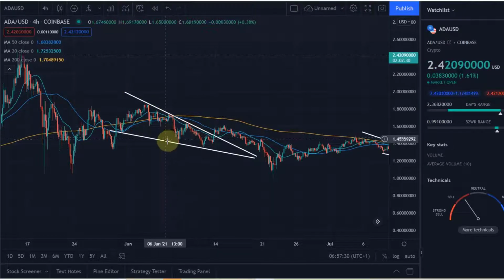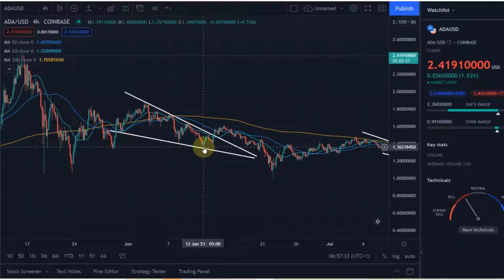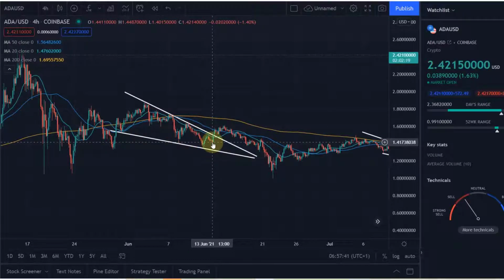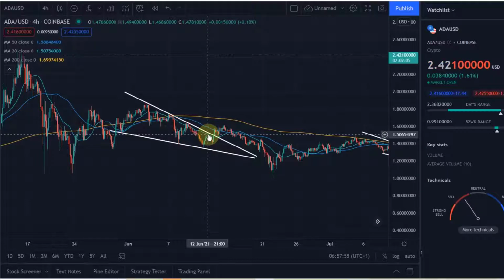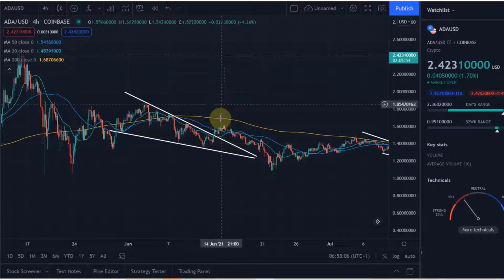You've got that descending wedge, and then there's actually a higher low forming. We make lower lows here, and that really gives you a heads up. So the first heads up is the descending wedge. The second heads up is that we are making a higher low here. Can you see that we're making a higher low? From that to that, that's a higher low. And that often happens: you test that resistance line, then there's still another pullback, or basically we can't get through, we can't do the breakout, but then the sellers can't push it away at all anymore, and then there is a breakout. So that really gives you a heads up.